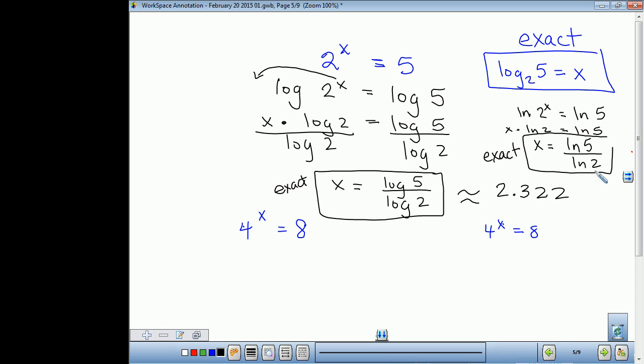I did not get that. Figure out how to change it. Did you put the parentheses at the end? So these are our exact answers. This one, and this one. This is our approximate answer.